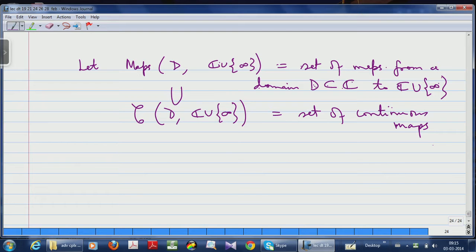And mind you, C union infinity has a topology. It has the one-point compactification topology, and with this topology, it is homeomorphic to the Riemann sphere under the stereographic projection. In fact, it is even a metric space. You can take either the spherical metric or the chordal metric on the Riemann sphere and transport it to C union infinity via the stereographic projection. And so C union infinity becomes even a metric space. It becomes a complete metric space. It is compact.